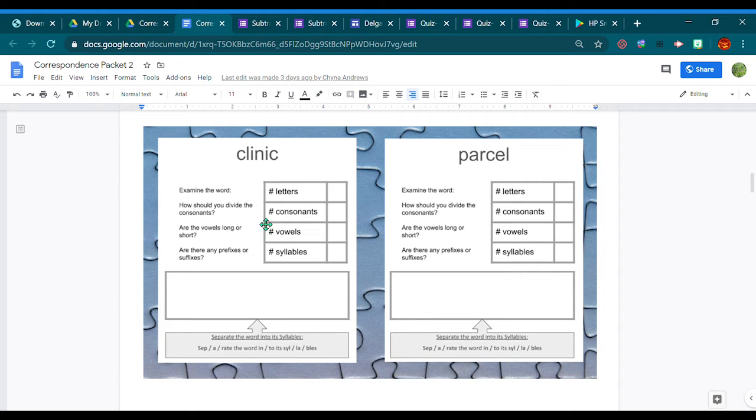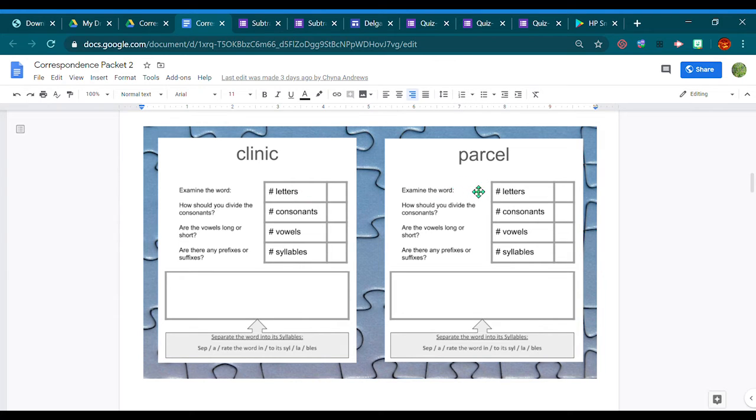The next step is to mark the vowels. So we have an I and an I. And then what we have to do is distribute the consonants. So you say there's an N here. Would I put the N with the first syllable? Or would I put the N with the I in the second syllable? So is it clinic or is it clinic? Well, once I've separated that N either to the front or the back, I have two small word parts. It makes it much easier to figure out the word. And this word here is clinic.